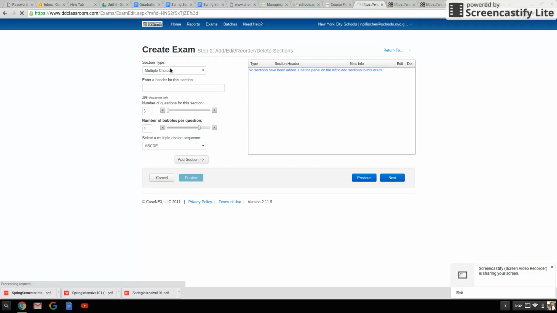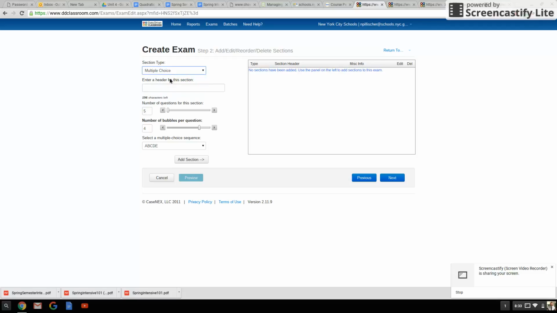Okay, now selection type. You have three choices. I suggest to you guys never do anything other than multiple choice. Multiple choice will always work, and if it's only multiple choice, you'll never have to go back and fix responses. But with constructed response and manually scored responses, sometimes the way the space is created makes it so that there are errors when you upload. But it's your choice. If you want, I'll make a video on how to do constructed response and manually scored responses. It's not that hard, but I really encourage you guys just to use multiple choice.